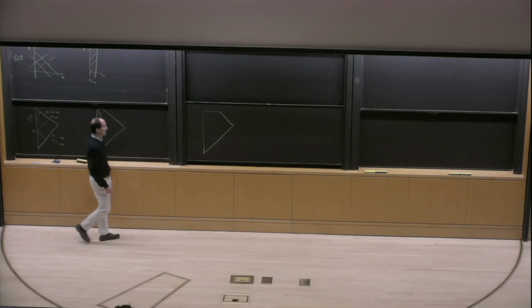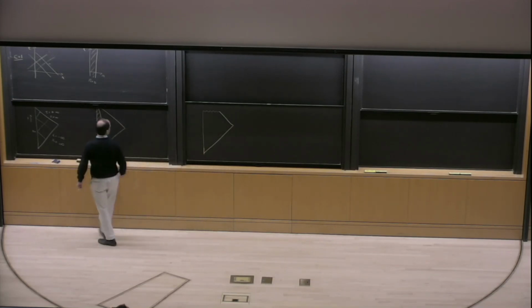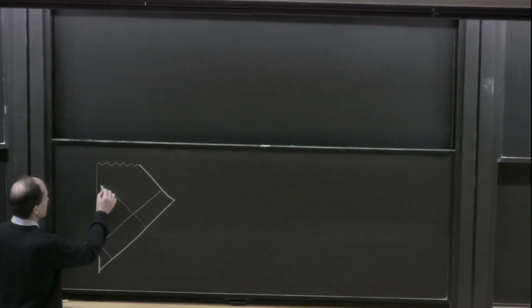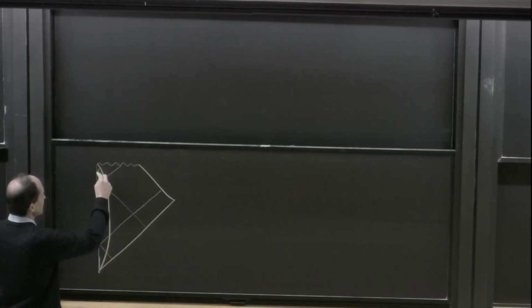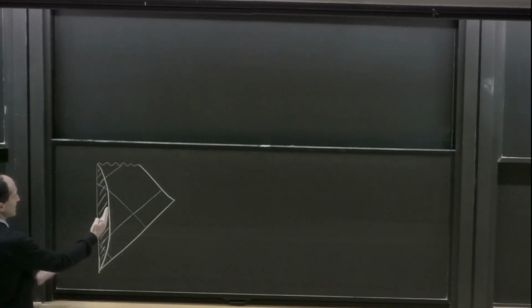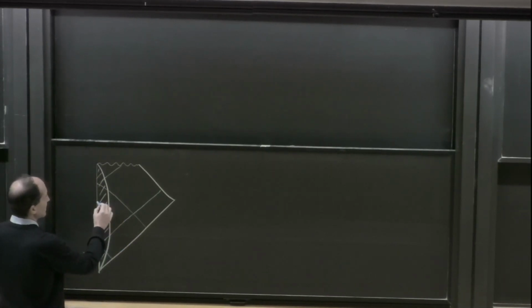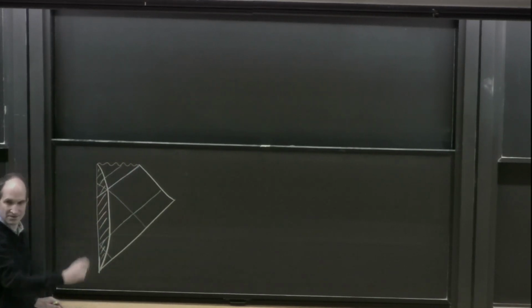Okay, so now if you send a light ray from infinity, so let's say we have a light ray that comes from infinity and goes through the origin and goes back to infinity. So that's one possible light ray. Another possible light ray comes from infinity, goes through the origin, and then, well, I guess I forgot to draw the star. So if we had a star, we would have also some surface roughly like this. So the star is shrinking and collapsing. Now, there is a particular light ray that when it bounces through here, reaches this point here. So this is a very special light ray or set of light rays because there is one per point on the sphere, right? So this is really a three-dimensional surface. So this is one-dimensional in time and space, and then two dimensions on the sphere.